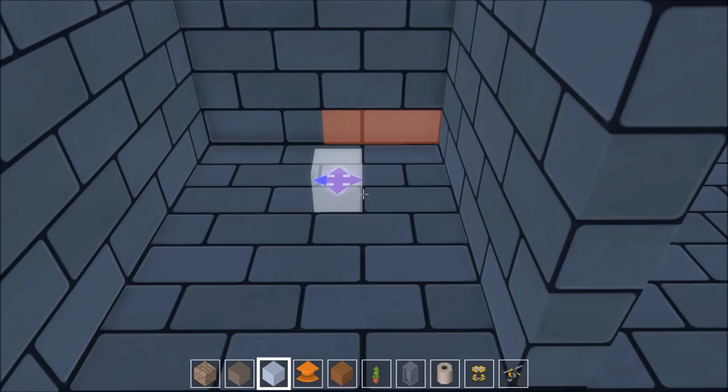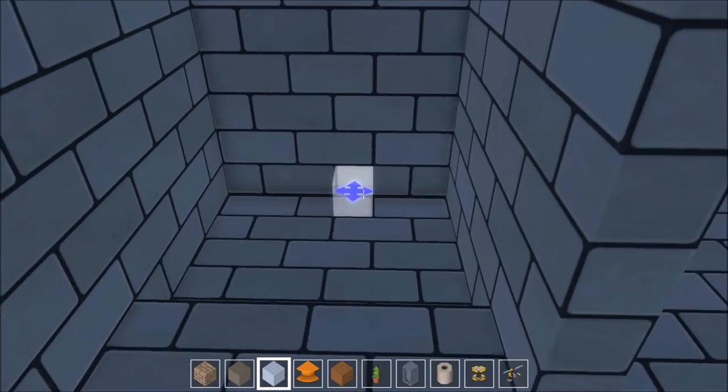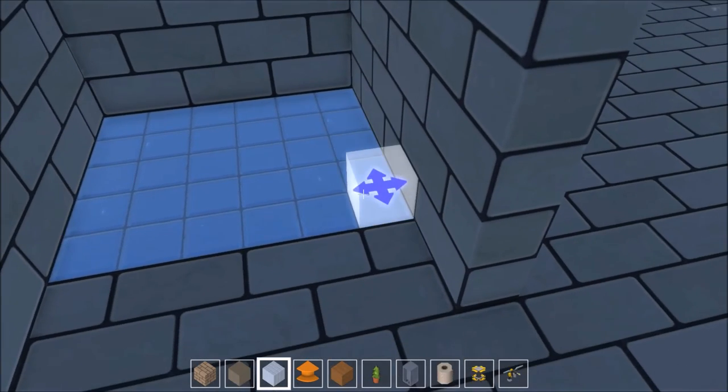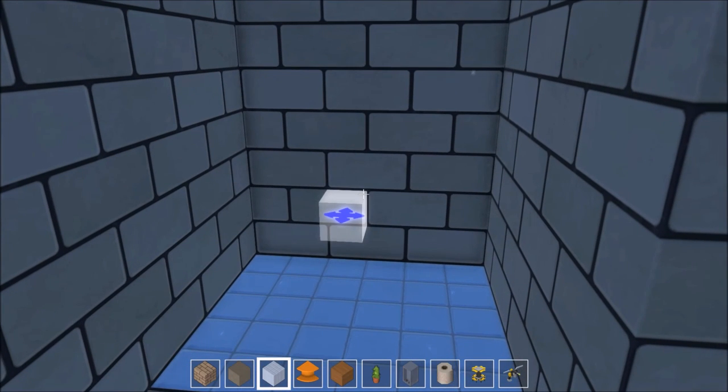What am I doing? I'm going to make a shower here. So that looks nice. Alright, let me swing this around.